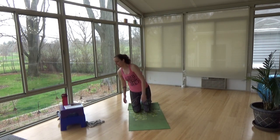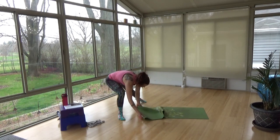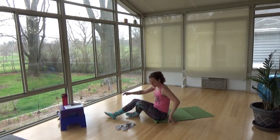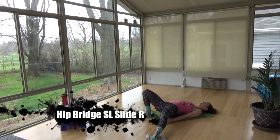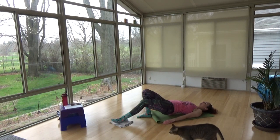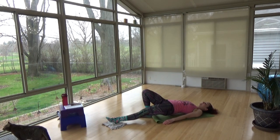Oh, we made it. All right, we got a hip bridge. So again, make sure you have some sliding room. We're gonna be up, towel under our left foot. We're gonna kick it out to the side, back straight, and in. So out, side, back straight, and in.